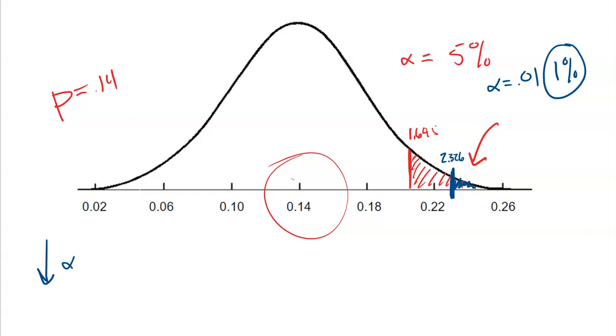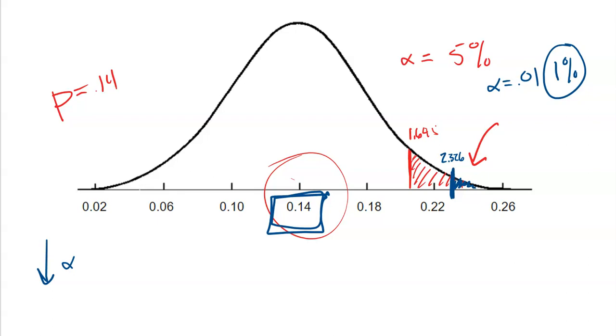So one thing that we could do to try to reduce this probability of a type 1 error is decrease our alpha, which makes the area in which we would reject smaller. And if the truth, again, this is all on the assumption that the truth is really 14%, then now I'm less likely to get a sample that would tell me that 14% is wrong and cause me to reject it.